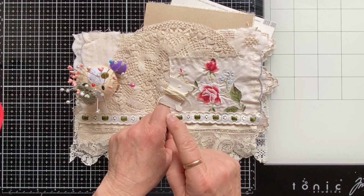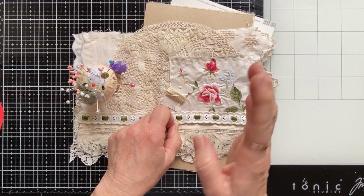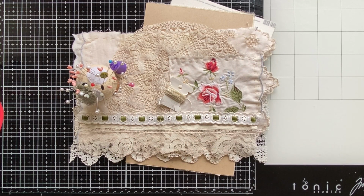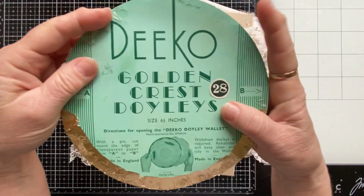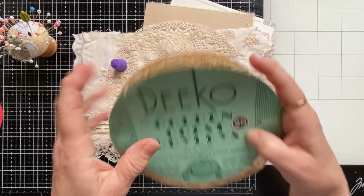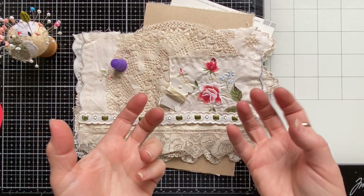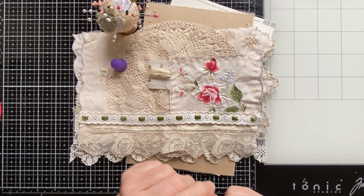A word on the word doily. I have been spelling it wrong, and it's not a big deal, but I wondered how it was spelt. Apparently, I've got these really old paper doilies that I bought, and doily, D-O-Y-L-E-Y, I think looks way prettier spelt than D-O-I-L-Y or D-O-I-L-I-E. Anyway, just a little aside there for doily.